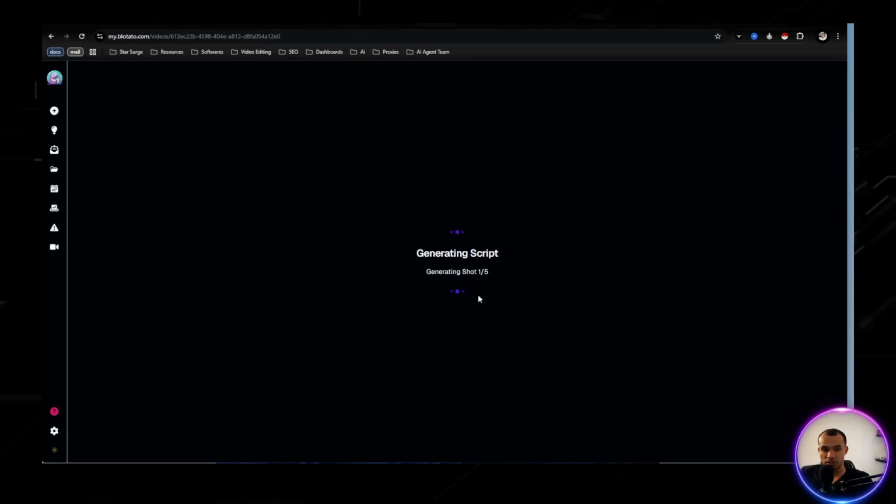So what it's doing is it's going to take you to a different screen where it's going to draft out different sections to where you're able to go back over, make little tweaks to the script, make it to your liking. I really like this because sometimes when you create something in full, you're not able to edit it, and this allows you to edit it or make changes as needed.